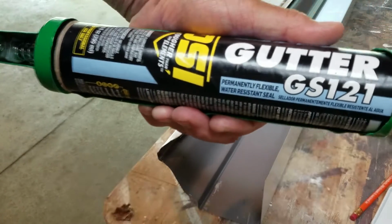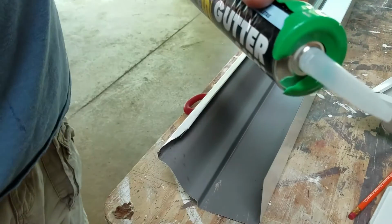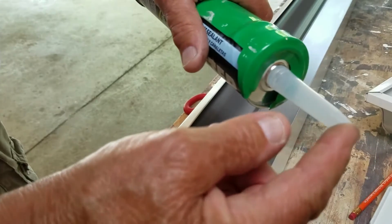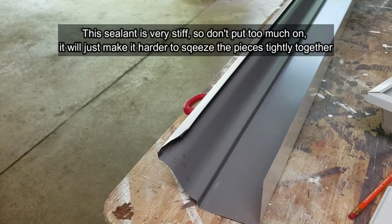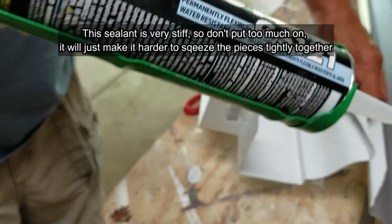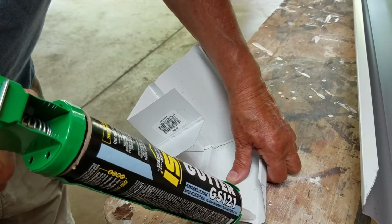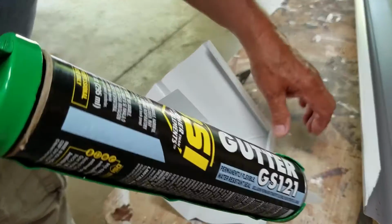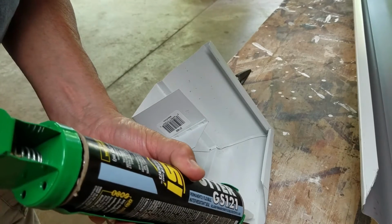Okay, this is what I'm going to use. Found that right there at Lowe's. Right now I just got the straw, and I'm going to punch a hole in that foil. They put foil in there to seal these. You see I've cut it off very close to the end, so I've got just a thin caulk. Now I'm going to go in here about a 1/2 inch and caulk it. If I can get it to come out. This stuff is thick.